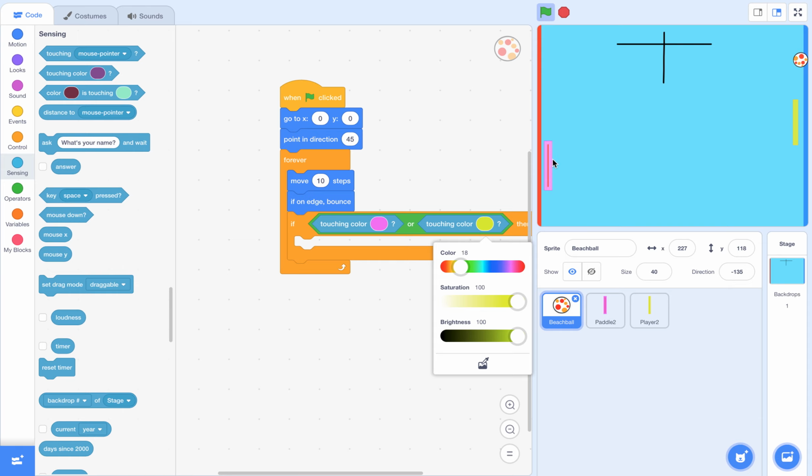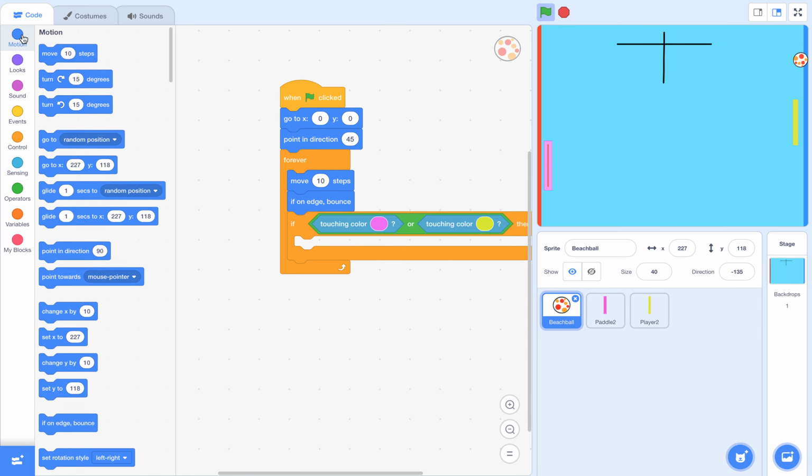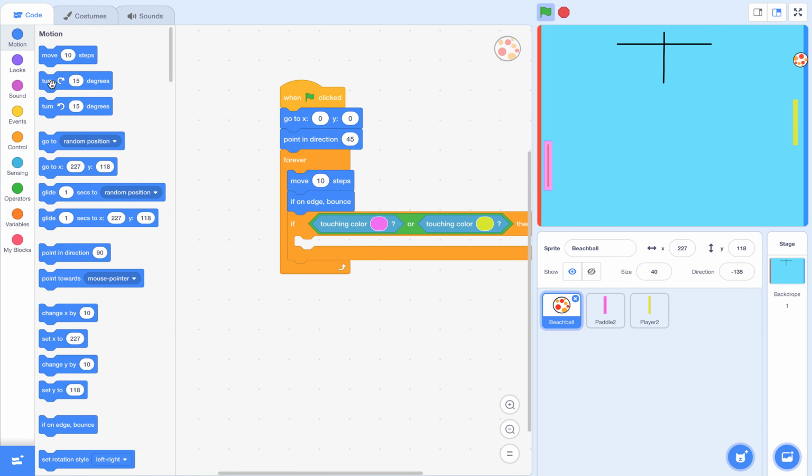So if it touches any of these colors, it must turn around by 180 degrees. Turn 180.